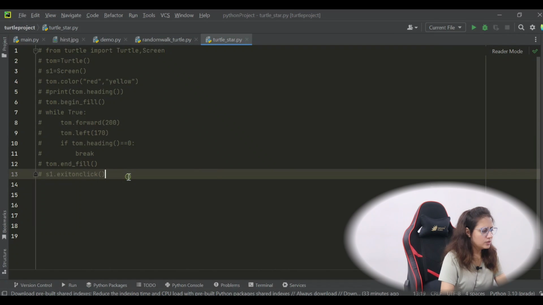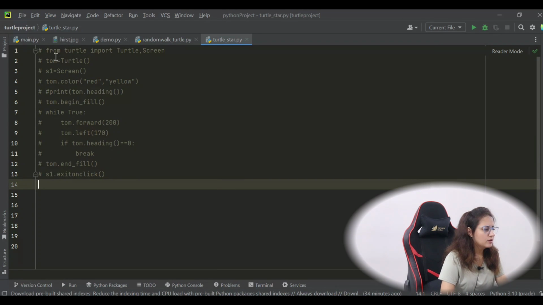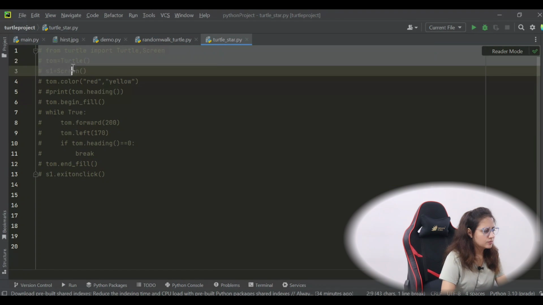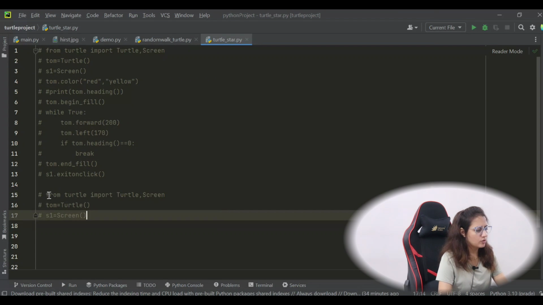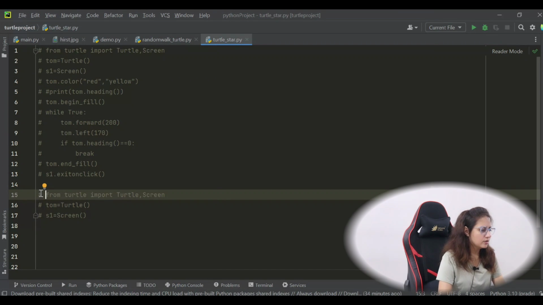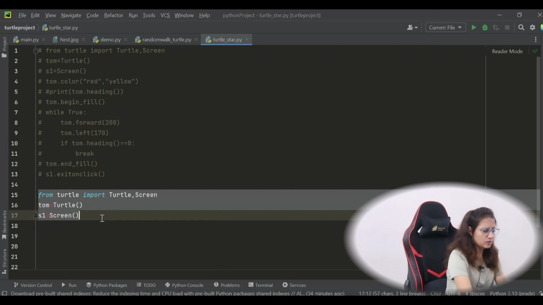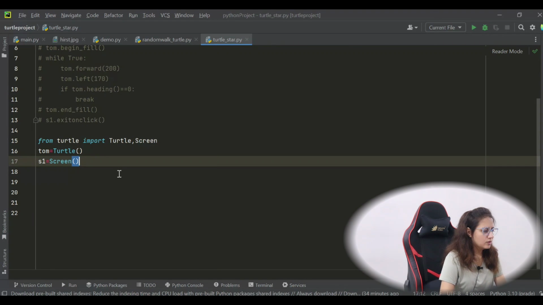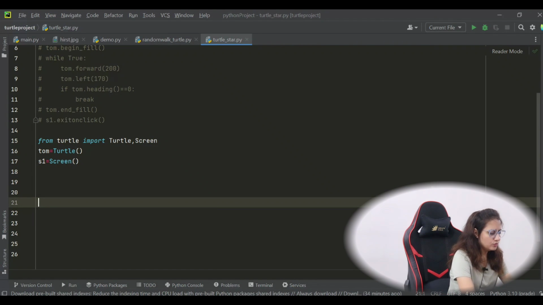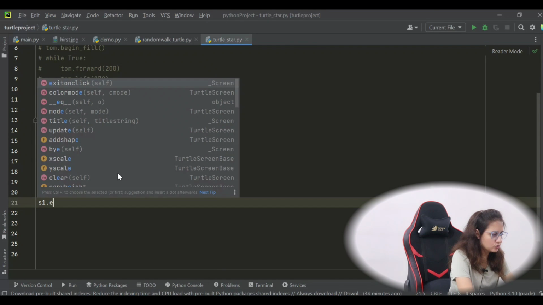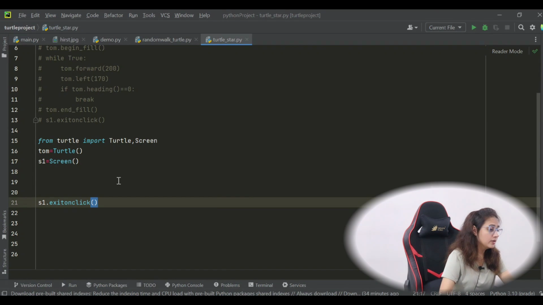Let's just comment out these things, and okay, this we want. First 3 lines, right? Again, let's copy paste these things, and you will remove these comments, right? And one more thing, at last we also want s1 dot exit on click. This thing also we want, right?